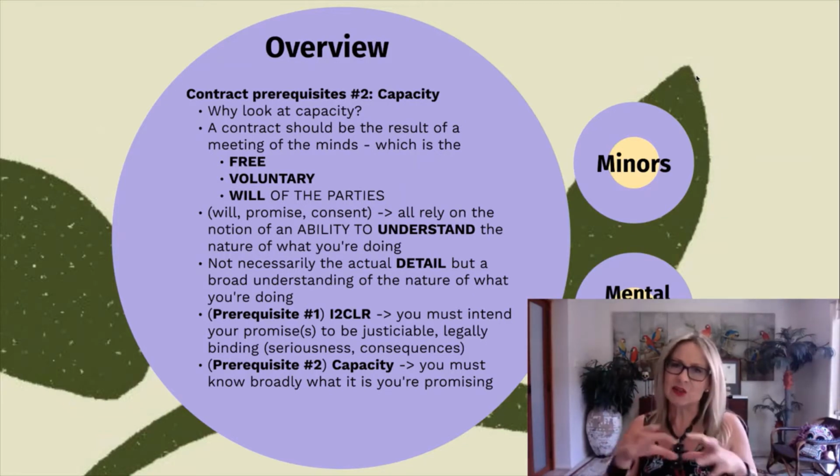But implicit in all of that notion is also you need to understand what it is that you're about to do. Okay, you don't necessarily have to have an appreciation of all of the fine detail of what the contract says, but certainly you need to understand the general nature of what it is that you are contracting to do. And so that is where the prerequisite of capacity to contract kicks in. It's all about ensuring that the parties are equipped with a sufficient knowledge or understanding of the general purport of what it is that they're going to do.